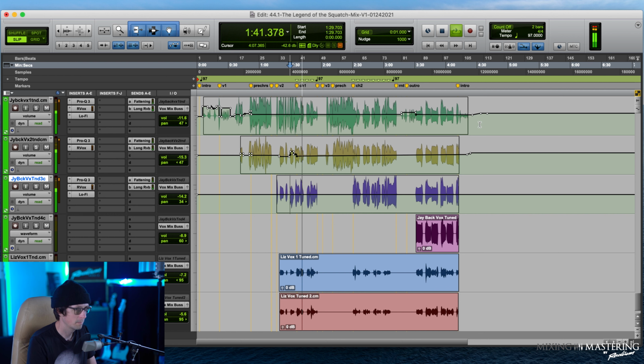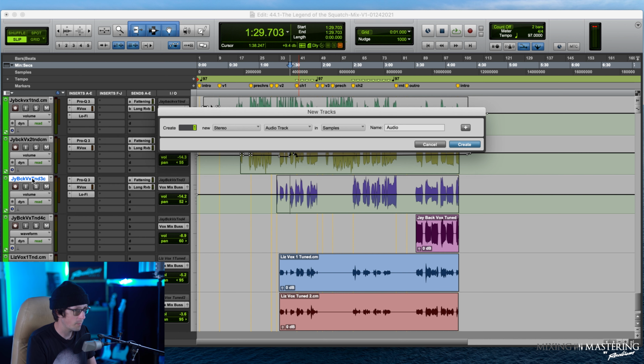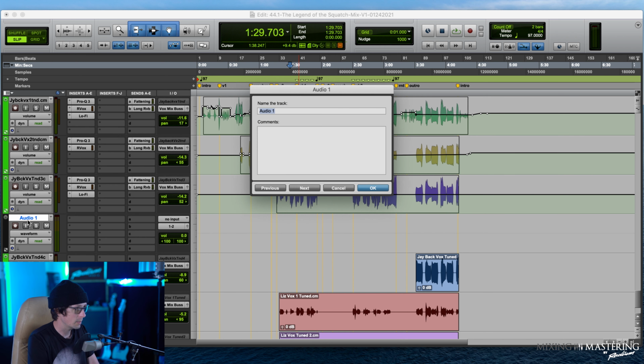Okay, so my idea here with these, we might even try some creative stuff there. We might try a vocalizer, some sort of, in my head right now I'm hearing Altar Boy, and chopping these. Basically I'll show you what my idea is. We'll do vocal effect stacks.